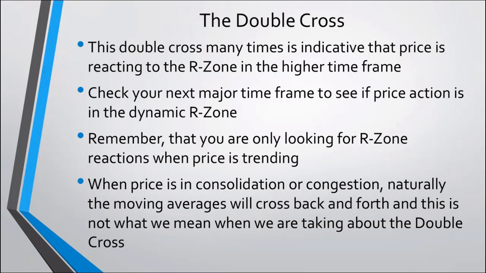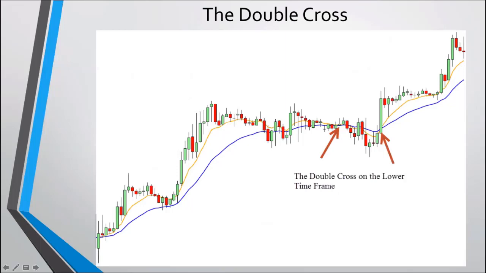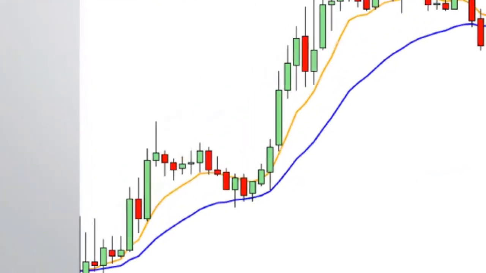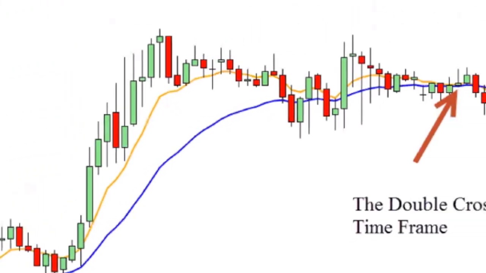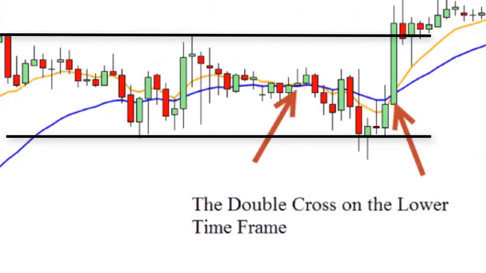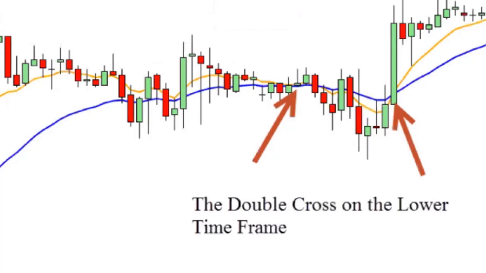Let's give a visual example of this. So, market trending up, came back, tested the R zone, moved up, pushing the price, came back down. Now, you can see it's in consolidation. This is almost a horizontal channel. And when things get into consolidation or these horizontal channels, the moving averages tend to converge in the middle.